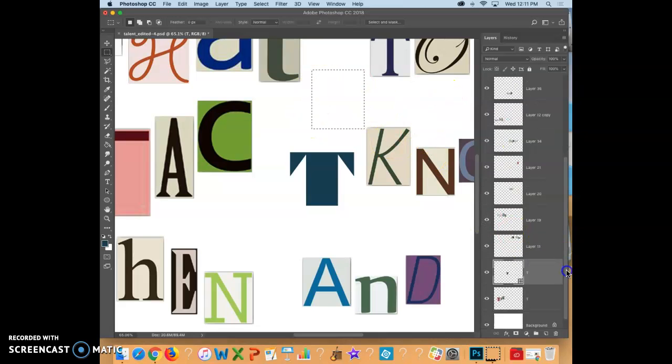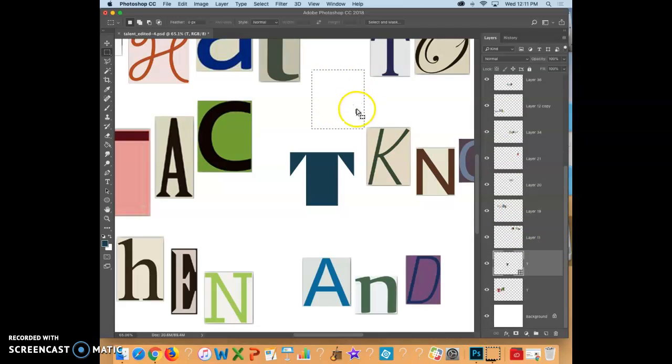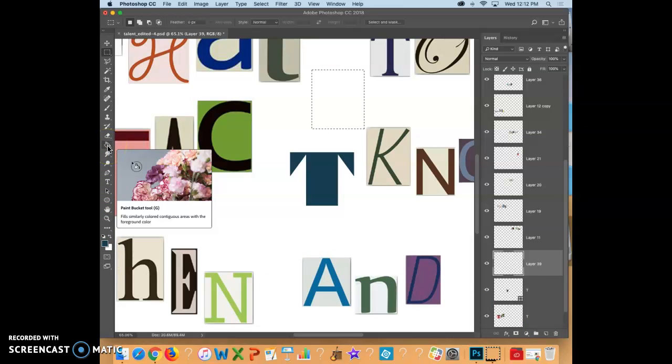We're going to put color in there, but we need to have a blank layer in order to put the color in. We don't want this to exist on any of the other layers. It needs its own. So we're going to make a new layer by going down to the bottom of the layers window and click a new layer. And then we're going to use the paint bucket tool and pour the color in.